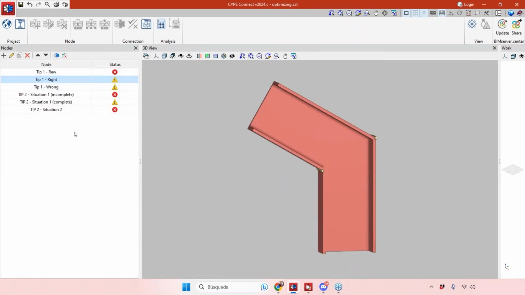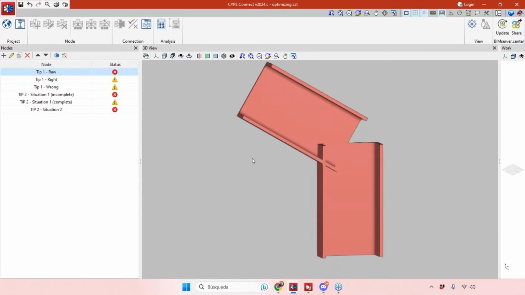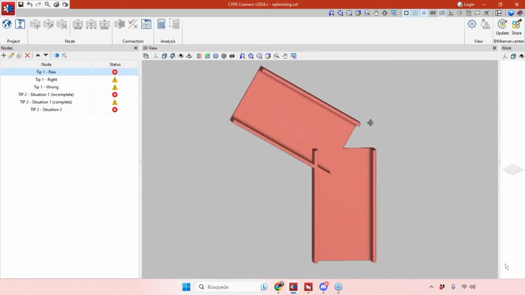I have here a list of connections. Actually here we have just 2 connections, but I've created the same connection sometimes considering different scenarios or different moments, just for educational purposes. The first one is this connection here. I will use this connection to show you how you can use the planes, the operations to create planes, in a smart way to then optimize the modeling phase, and then use a same connection that was created in a first moment for a second or a third or another node that is similar.